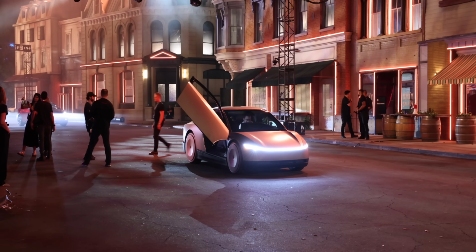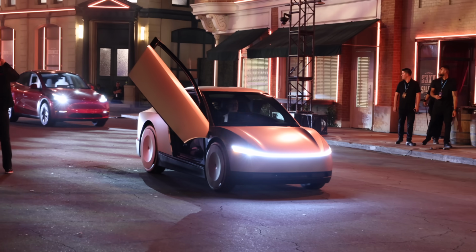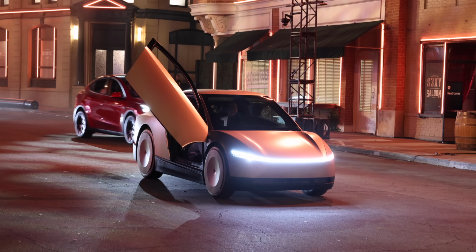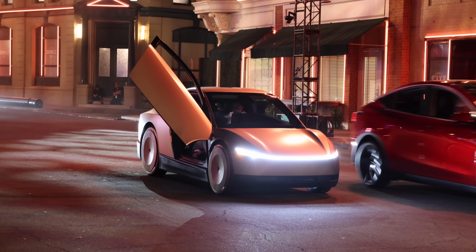There were shockingly few details about the actual car explained at this event, other than basically the three main pillars, which are going to be in all the headlines. Number one, that it will be fully unsupervised self-driving capable. Number two, that it will be able to be purchased for under $30,000. And number three, that it would also charge by inductive wireless charging. So it pulls up over this wireless charging pad on the ground, and it would charge that way. Not something we've seen shipping in very many cars, especially not ones with large batteries. But that was it. No other numbers, no other specs.